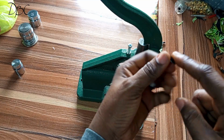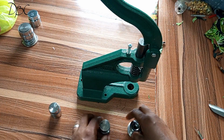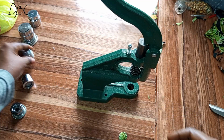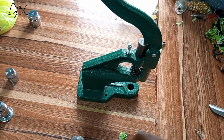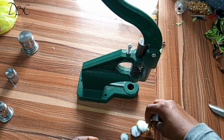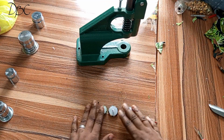This is the reason why I said earlier that you should iron the fabric that you are using for your cover button, to avoid rumpling when you are done. So these are the sizes that we have for this. I don't want to make a mistake with all this. So you can see the different sizes that we have.